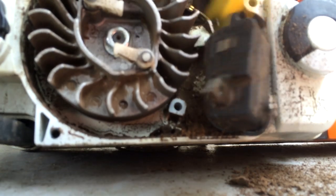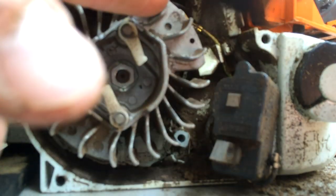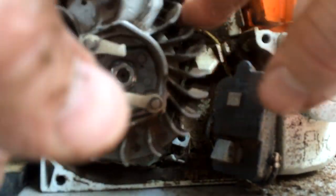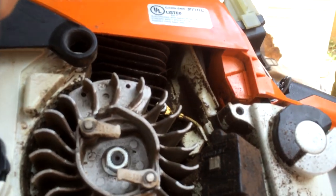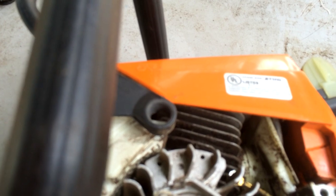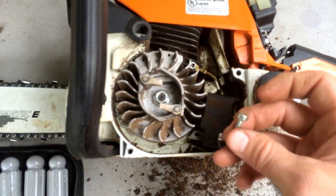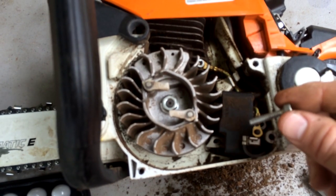I'll go ahead and knock all this debris out from in here. Clean off the flywheel as well. I'm going to continue to clean this out a little bit, and I'll be back. Alright, we've got things cleaned up with the magneto and flywheel enough to have pretty much perfect contact. So I'm going to reinstall everything. Remember, this screw goes through this wire connection here into the body of the magneto, so don't forget to do that when you're putting things back together. Alright, set you down, let you watch from here.